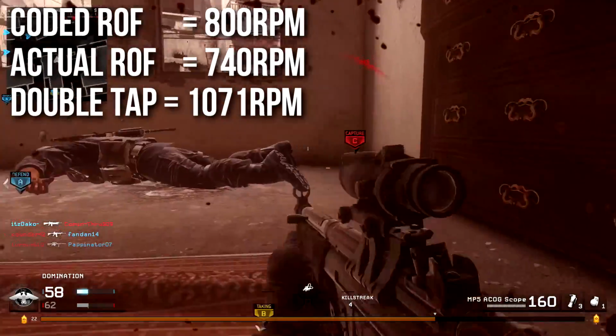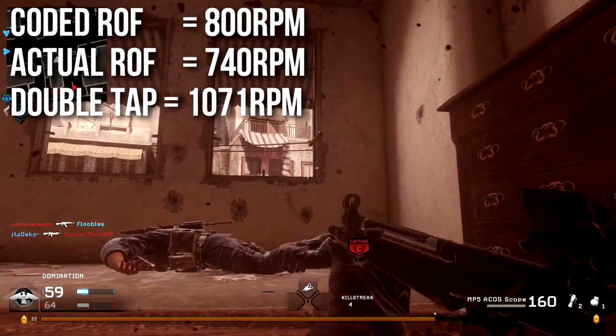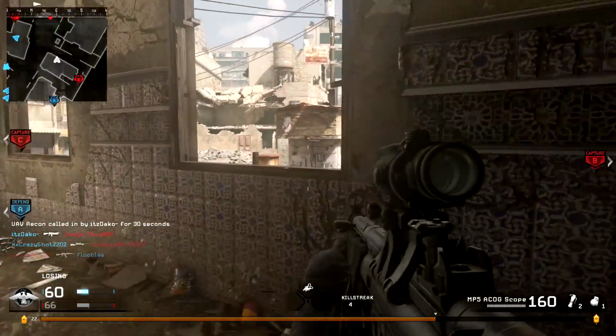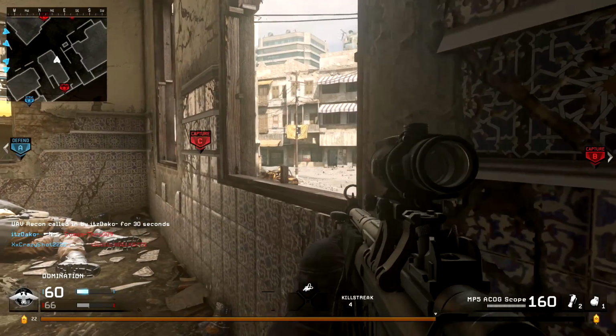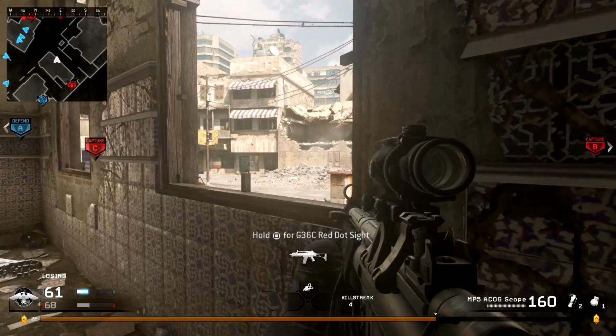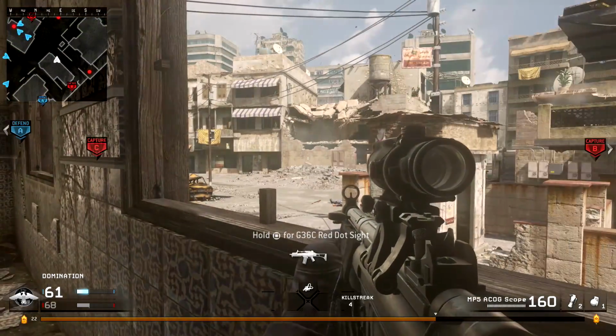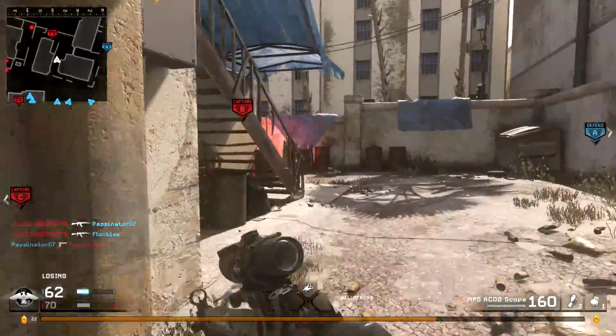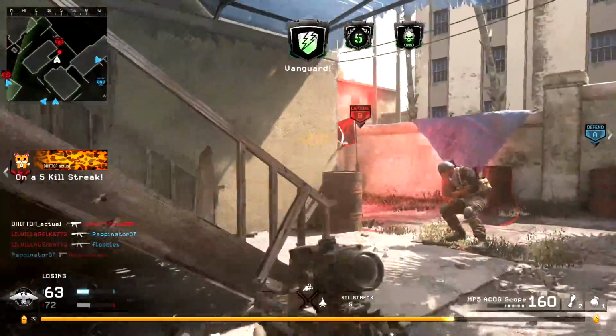However, since it's running on the COD engine, your actual in-game rate of fire after frame rounding is going to be a little bit lower at 740 rounds per minute. However, if you run double tap on it, that's going to go up to 1071 rounds per minute, which is very, very crazy. However, not many people choose double tap over stopping power because double tap also increases your recoil, which for a weapon like this I tend not to like.